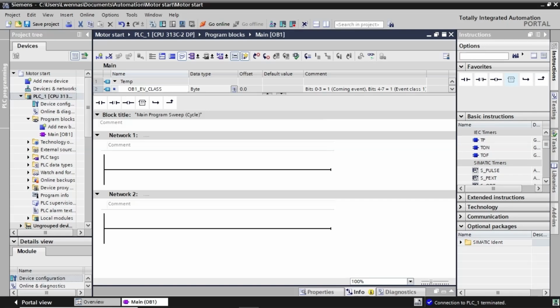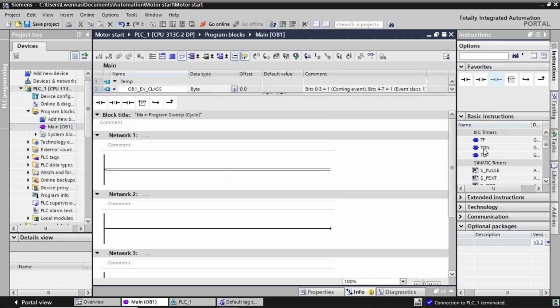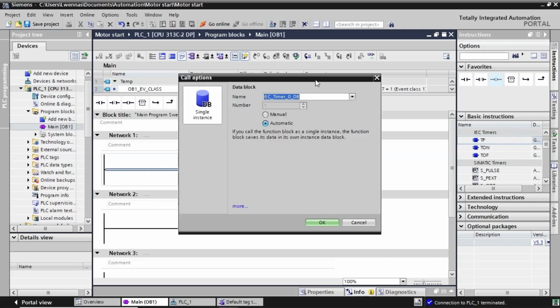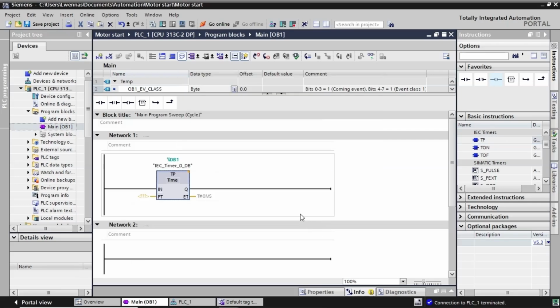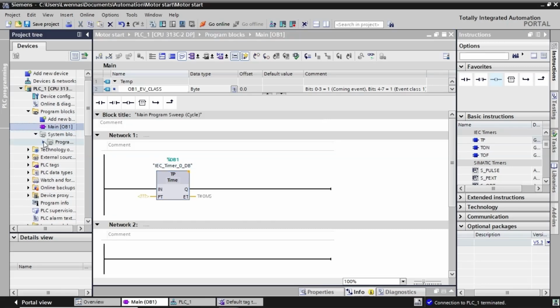We can therefore make a basic program to see how the different timers work. From the basic instruction toolbox, we drag the timers and put each on its own network. We start with the TP. Unlike the old Step 7 timers, the new generation are supplied with data blocks. We click on OK to add the timer. As you can see here on the left, the timer's DB is added in the system block, and it's in here that the different data blocks we use are added while programming.